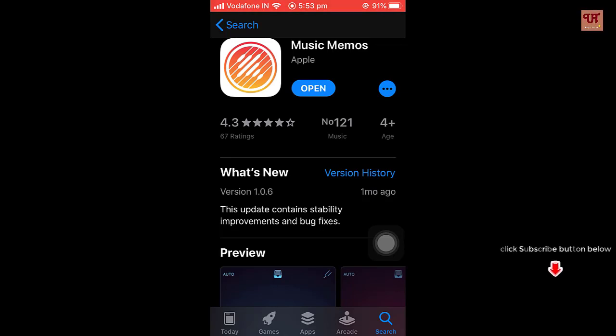So you'll find here no ads, and you don't need to buy any subscriptions. Click Get if you're downloading it for the first time, as I've already installed it. And once you have completed the installation, click Open.